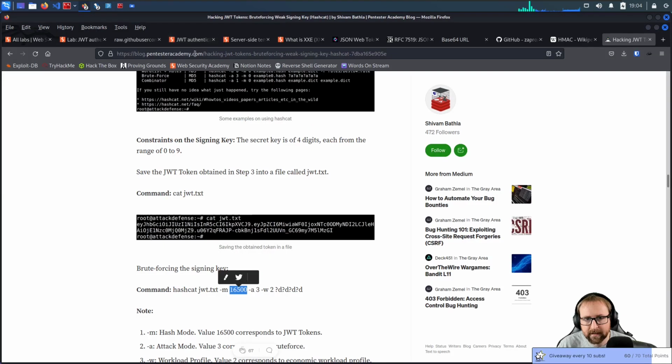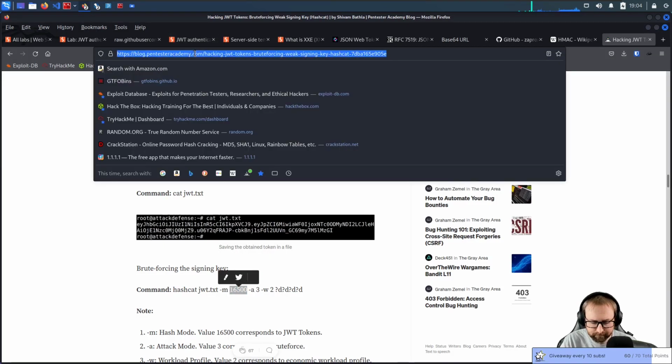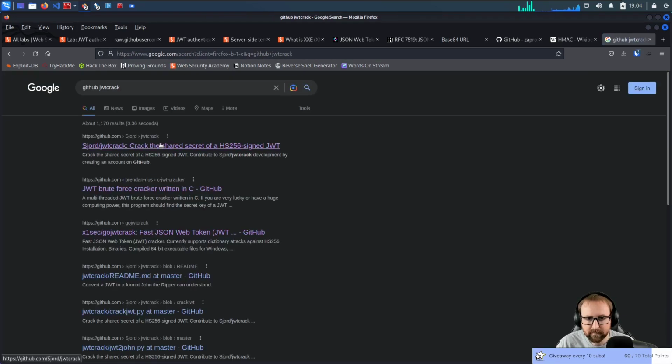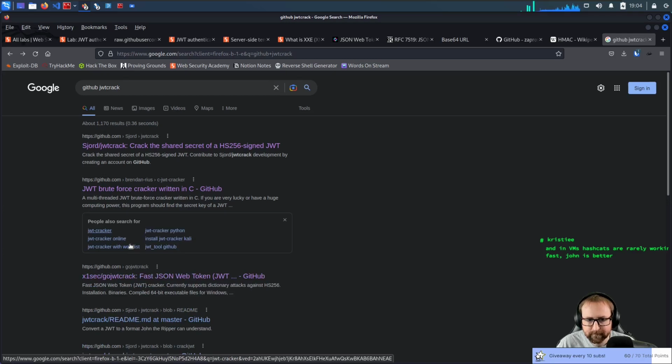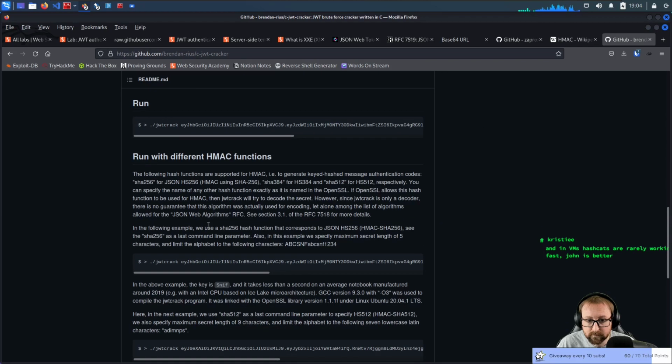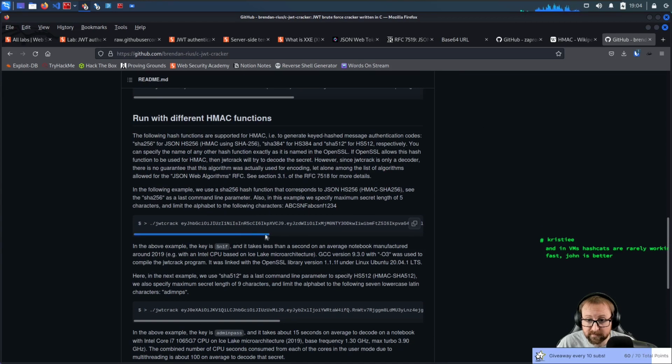So this is one way you can do it. There is also a JWT crack, I believe. Or actually, no, this one's better. Actually, there's several now. So this one written in Go. There's this one, which I've used before. This is multi-threaded. So you just give it the JWT, and you can also give it a list of letters to use. You can give it a length, 5. I think you can give it a word list.